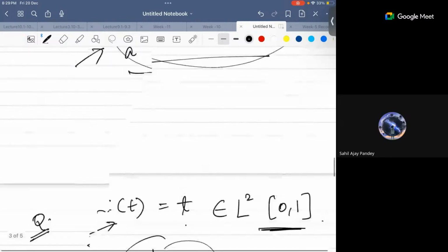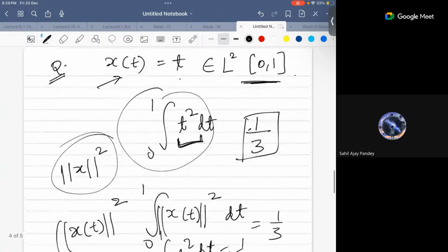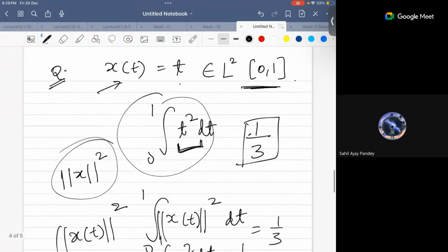Now you can be asked about a given function x(t) in the form of t or 1 minus t. First question: whether it belongs to L2 or not. And if it belongs to L2, can you calculate the value of the norm and the inner product of two vectors. Here two signals were given, x(t) as t and y(t) as 1 minus t, and the first question asked whether both of them belong to the function space L2 or not.